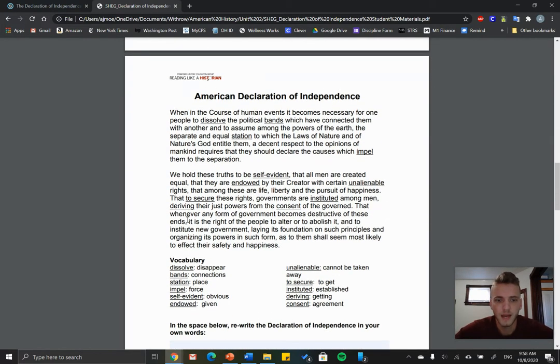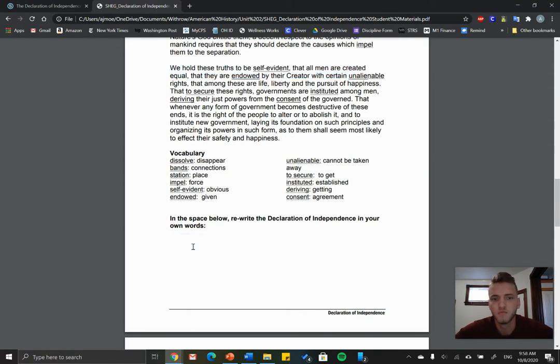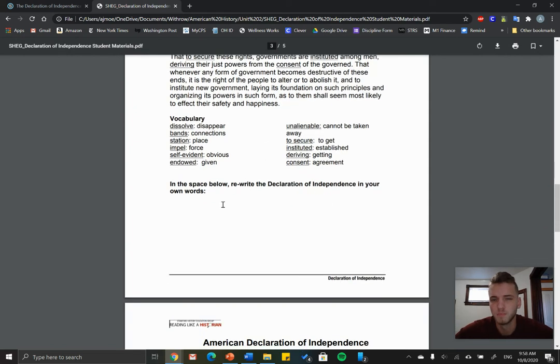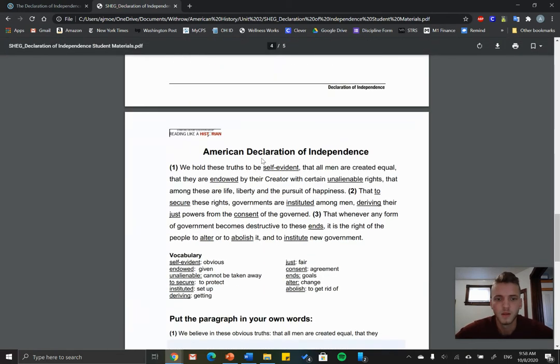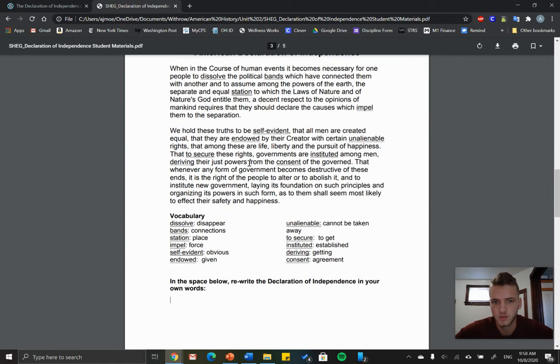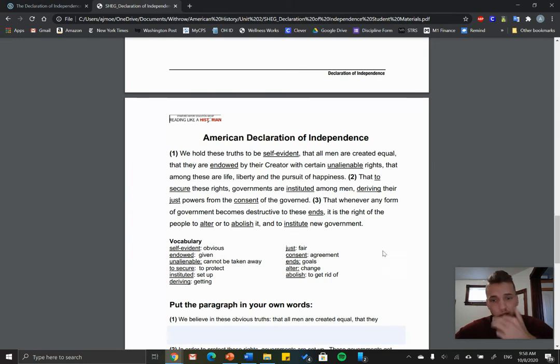And then you'll read the actual part of the Declaration of Independence, which is the preamble or the introduction, kind of. These are the famous words, right? We hold these truths to be self-evident. So you'll read that. You've got the vocab defined below here, and then you rewrite the preamble. You rewrite these two paragraphs in your own words, and you can be brief, like maybe one short paragraph instead of two bigger ones. Page 4 is just a modified version of page 3. So you do not have to also do page 4. It's the same thing. It's just like a little simplified.